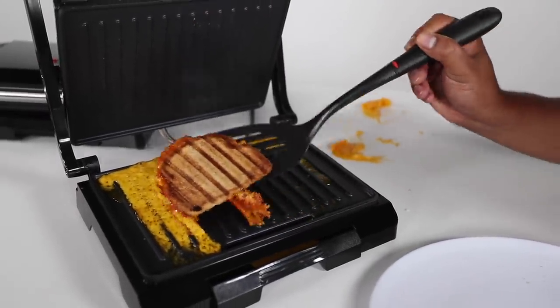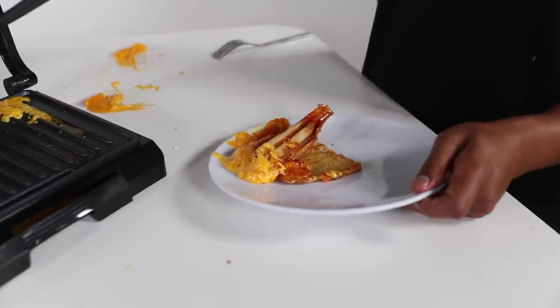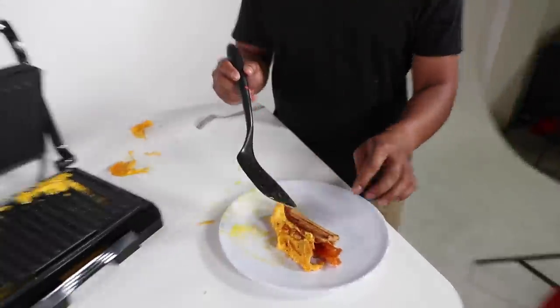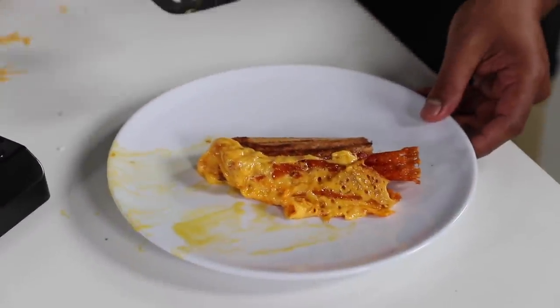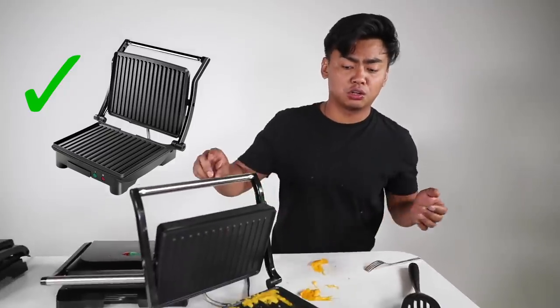Look at that — flop it out. So it's a little bit ugly, but you can kind of scrape the cheese and fold it like that. It looks very, very appetizing. So my advice: if you have to invest between an appliance — waffle maker versus panini maker — panini maker all the way. It just cooks everything really, really nicely.